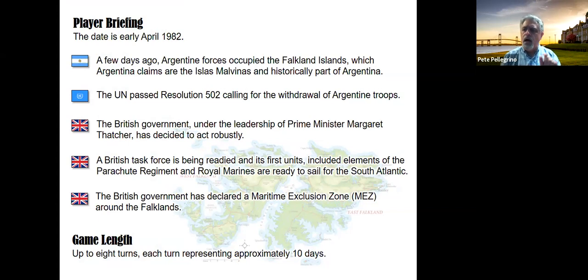It gives them no information that they can usefully use given the objectives they were handed for this game. It's important here, I set the time length of each turn to represent 10 days, because that bounds what you can do. If the action you're thinking takes 30 days, well, then you better start that action on turn 1 if you expect to have it accomplished by turn 3, all right? So when I said, what do you do this turn, Margaret Thatcher? It's what could she do in about a 10-day chunk of time, right?